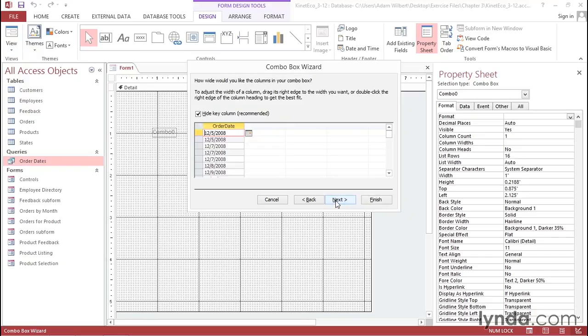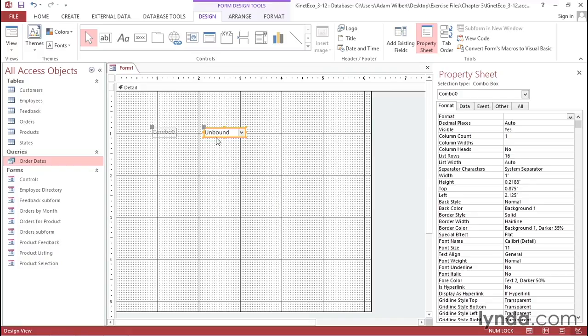But now it's going to show me a listing of how all the order dates are going to appear in the drop-down list of the combo box. Now this is where the problem appears. You can see that we have several order dates that are duplicated. For instance, we had 2 orders that were placed on the 5th of December 2008, and then we had 3 orders that were placed on the 7th of December. I don't want to see all of these duplicated values inside of my combo box. So what I want to do is actually cancel out of the wizard and build the query manually so we can get our own list that displays each date only one time. Let's go ahead and press cancel.